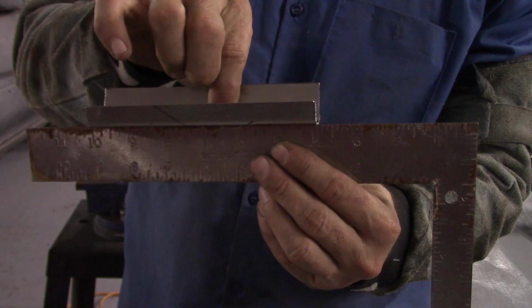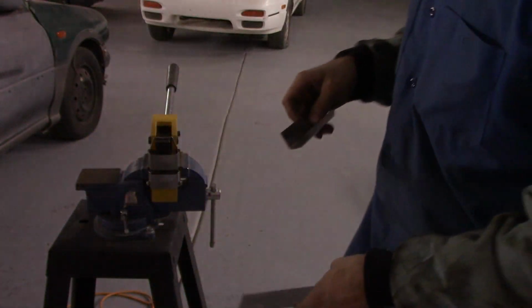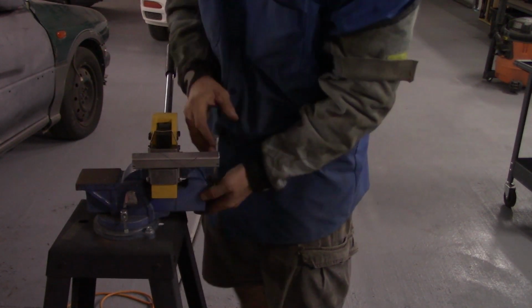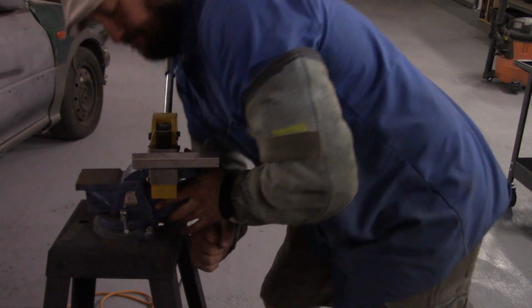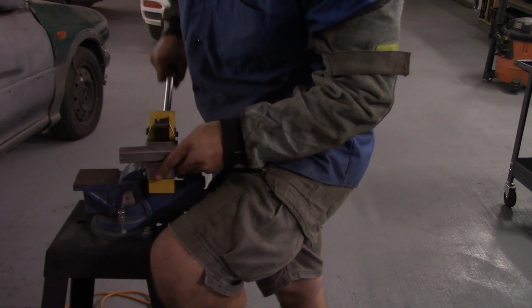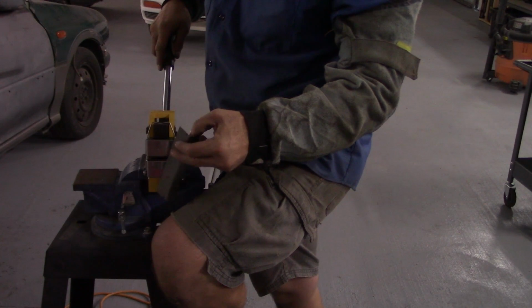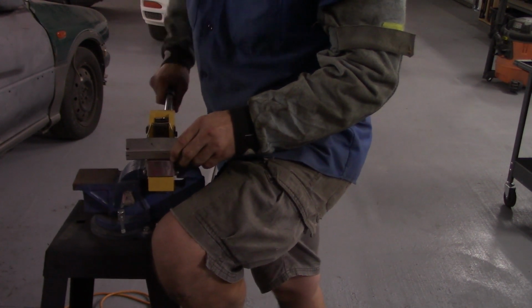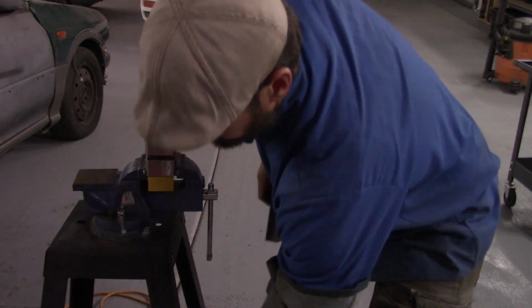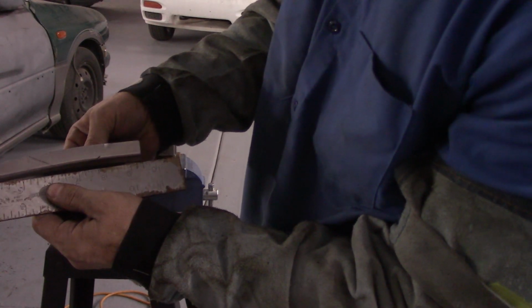Here's the piece of metal against a square so you can see how straight it is. Real quick and real easy.